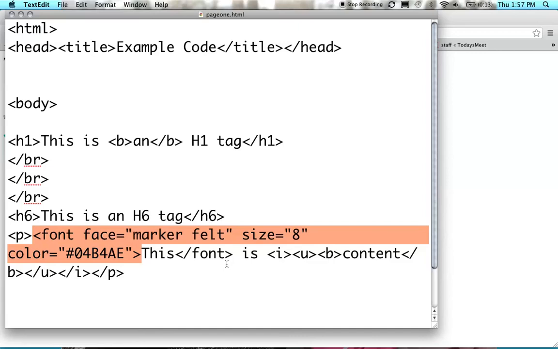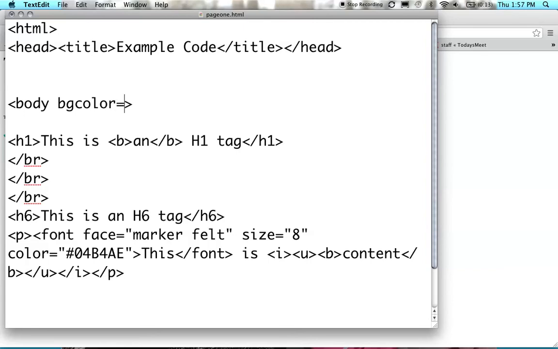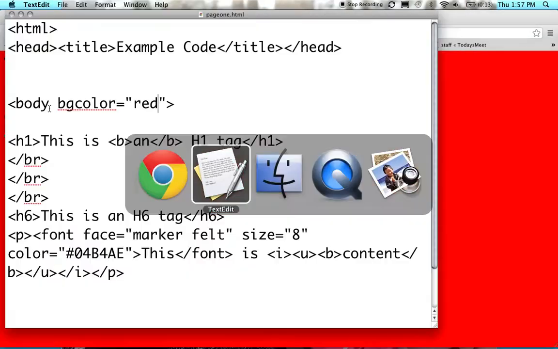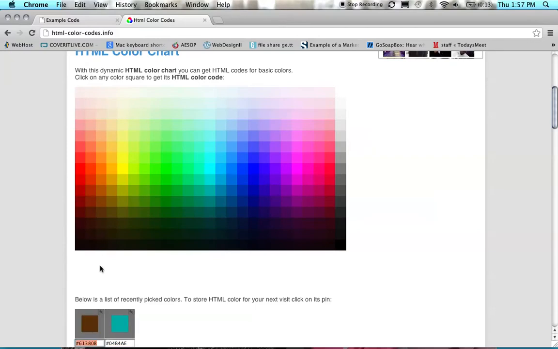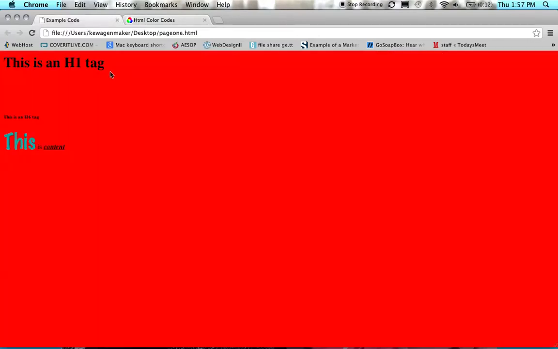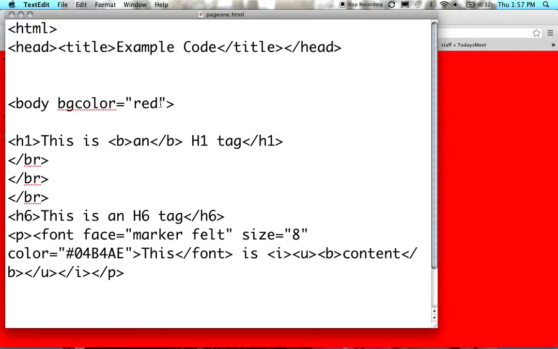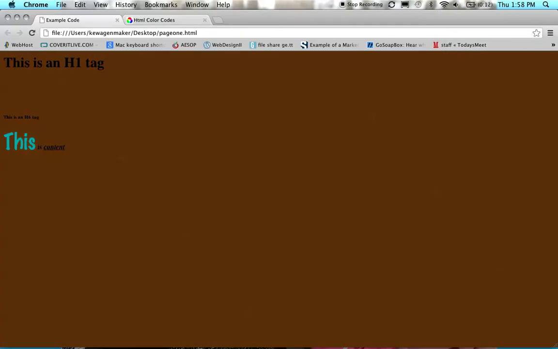All right. Let's see. So we've covered font. We've covered basic elements. Let's change the color of our background. All right. This is an attribute as well. This one's called a BG color. That stands for background color. And all you have to do is, just like you did with font color, you can either type in a color, okay, or you can go back to your color code. There we go. Copy that. A very interesting color of brown. Save it, refresh it, and just like that, it's updated. Okay? So very easy to do.